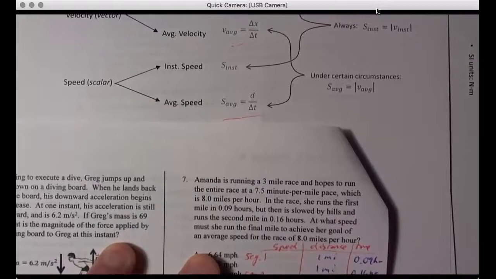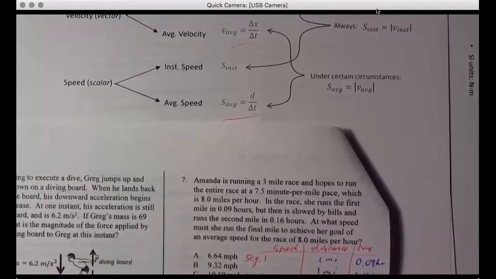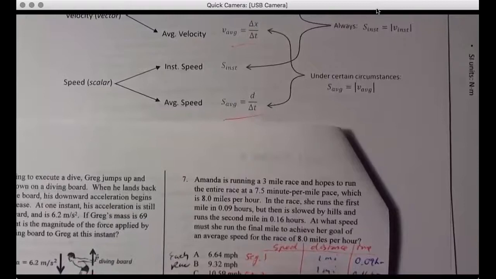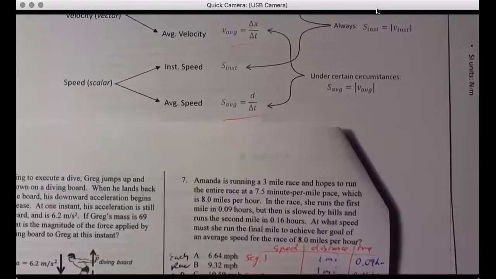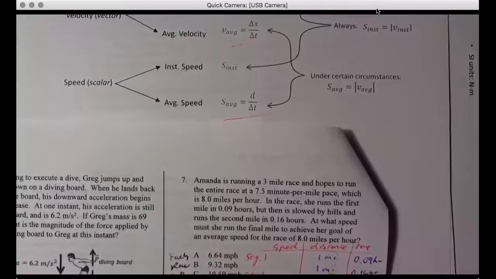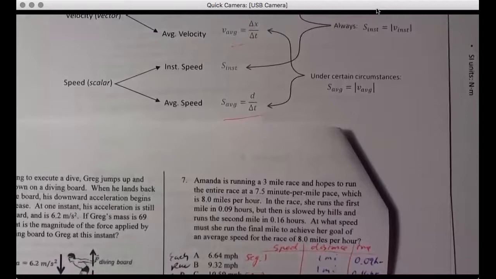Now, what do we need? What do we know from this chart? Each row, speed is equal to distance divided by time. And then the distance and time columns add. The speed column does not add, just the distance and time columns. So this adds up, and this one over here is going to be equal to T1 plus T2 plus T3.